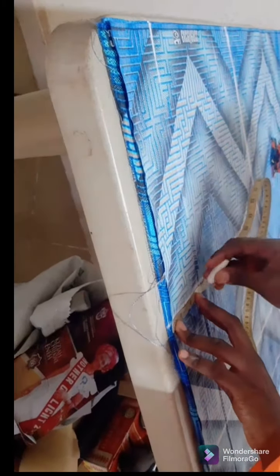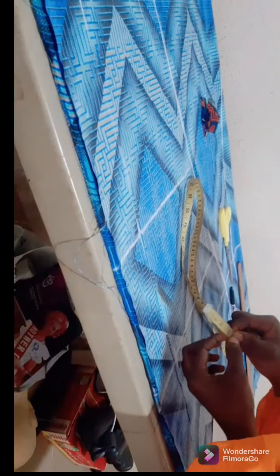Yeah, this is it. So now I told you guys we'll be using this side for the four sides, 1, 2, 3, and 4, okay? So here I'll be taking that same 3 inches on the waistline for the side, and another 3 inches again here, and then 3.5 inches. 1, 2, 3 and a half inches. Okay, then when you do that, we now slant it down. We trace this line and then slant it down.